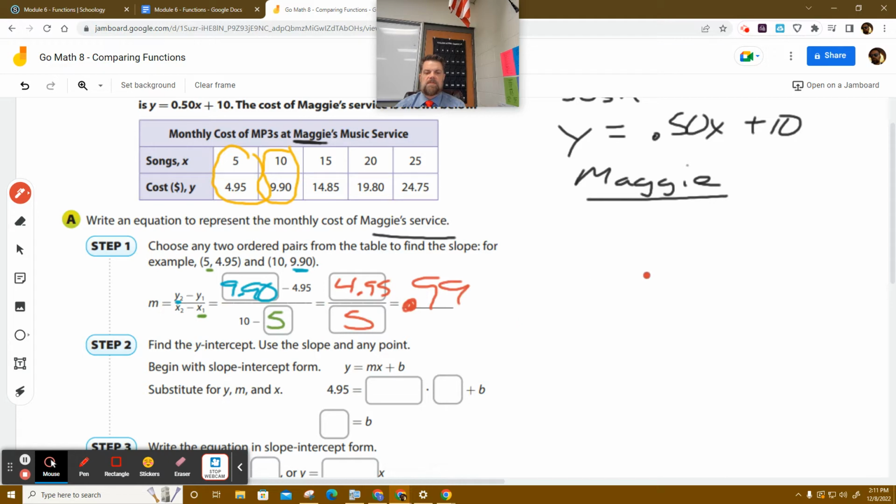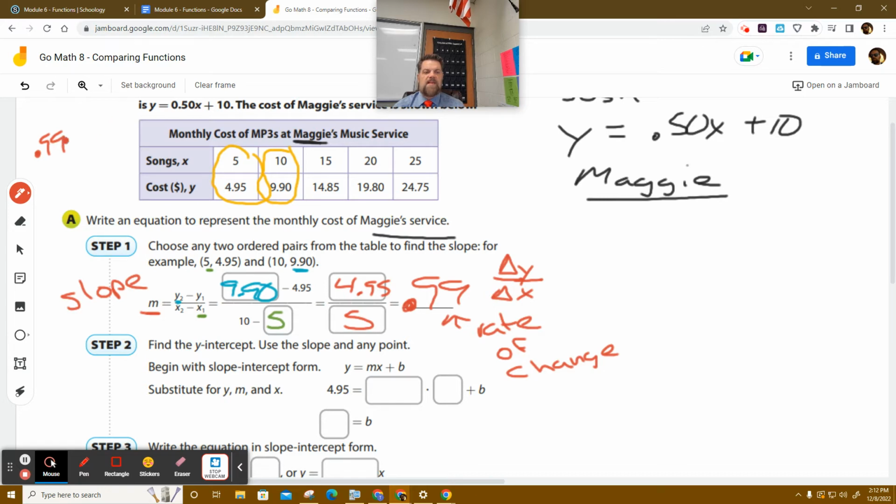Does anybody know? Well, what is the M? What are some of the names for M that I've said before? The slope. What are some other names for slope or M? What are some things that we've called that in the past? Constant rate of change. That's what I'm looking for. So this is the rate of change. So if you want to know what the 99 cents represents, this is also delta Y over delta X.